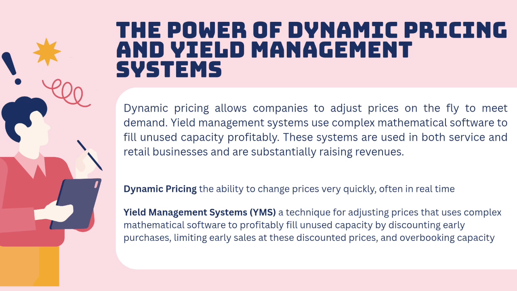This takes the concept further by applying mathematical optimization to capacity-constrained businesses. This system uses advanced algorithms to identify optimal price points for different booking windows. Next one is strategically discounting early purchases to ensure baseline capacity utilization. Thirdly is limiting availability of these discounts to preserve opportunity for higher-paying later customers. And lastly, it also intentionally overbooks capacity based on historical no-show patterns. Minsan lang naman to nangyayari yung intentionally overbook.